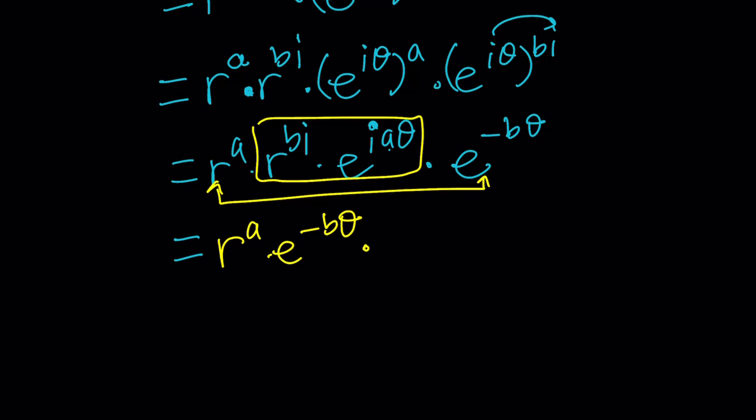And then these two can be combined. But here's the problem. I have an R and I have an E so I can't just directly add their exponents. So I have to E-ify the R which is the base. So kind of change it to E and R to the B-I on the side. Let's do it. Write it as E to the ln R and then to the B I it's just going to give you E to the power B ln R times I. Or you can write the I first. Doesn't matter. No big deal.